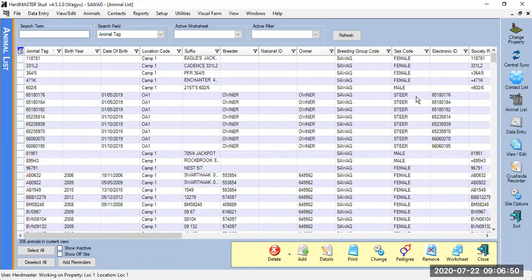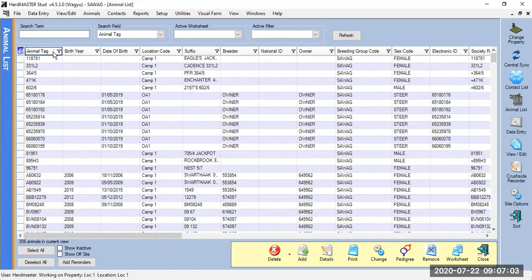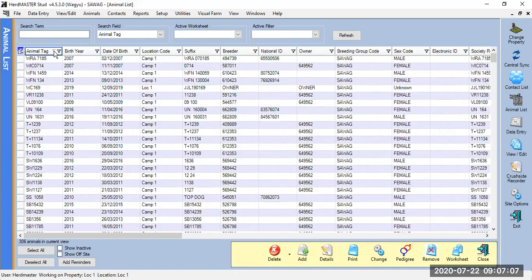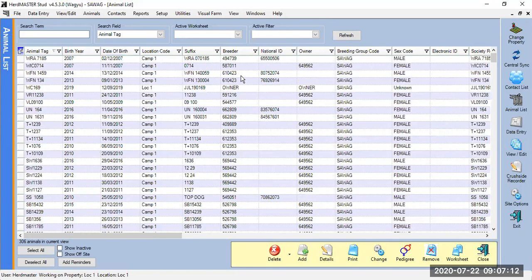Also in this screen, all these headings, you can sort ascending or descending. So between the column heading and this little funnel, you just click there. Then there's a little triangle that appears. If you'll see, if I click on it, it changes. So it's either ascending or descending, depending on how you want it sorted.